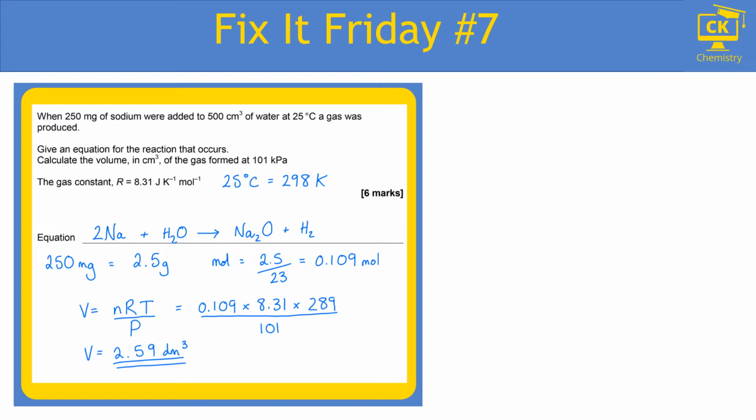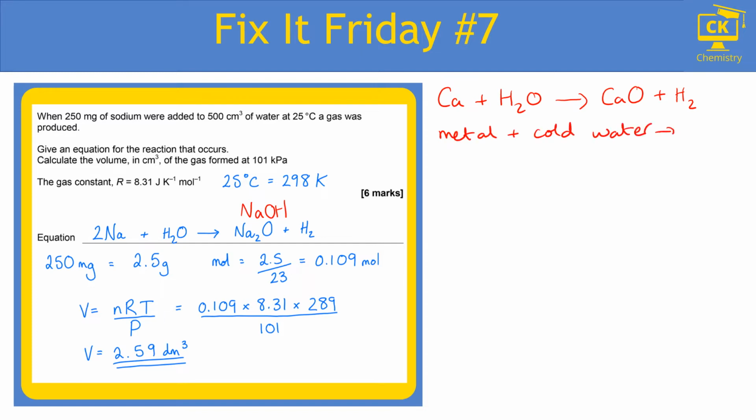This is quite rare actually to do for group 1, because most people know that group 1, for example, sodium, would make a hydroxide. It is quite common though, if you think about it, when people do group 2 plus water and they know that it makes hydrogen gas, it can be quite common for students to write CaO instead of CaOH2. It's a lot easier to balance for a start. So this only happens if you react calcium with steam, so hot water.